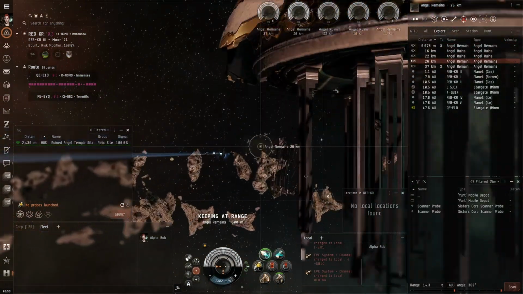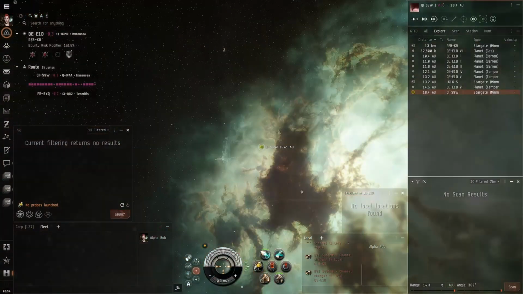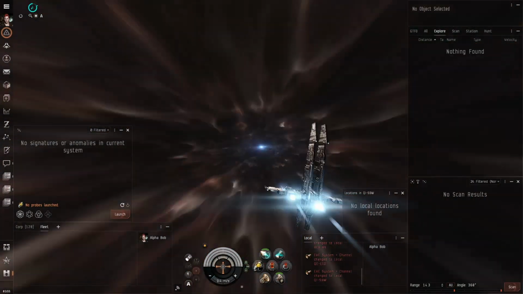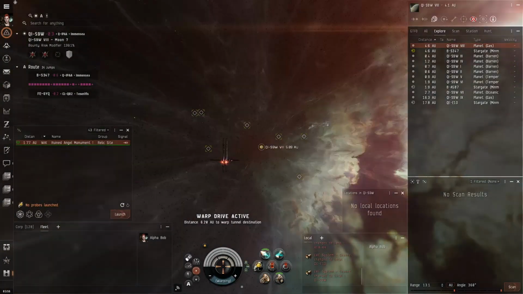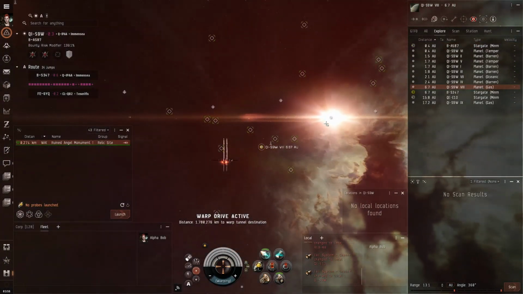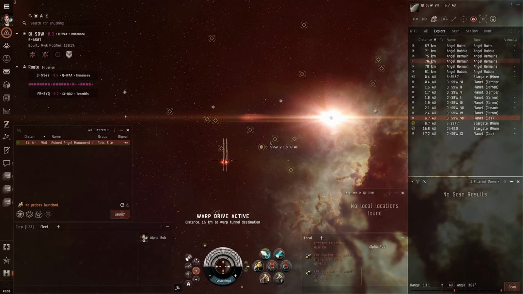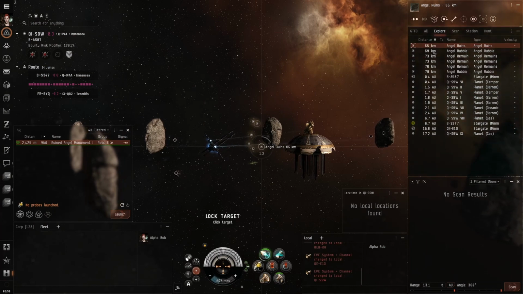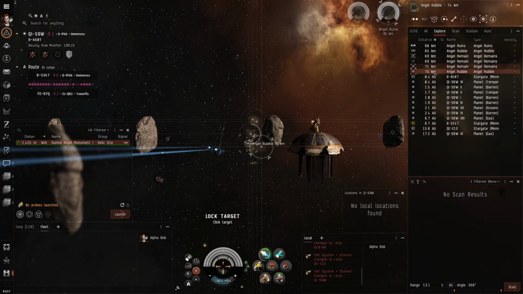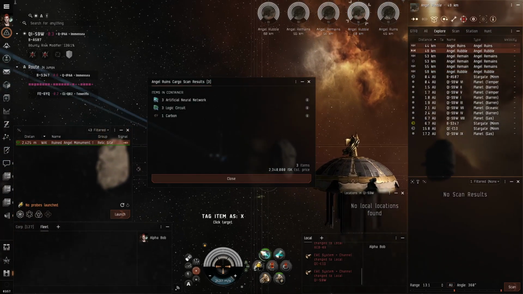I blow up these last 2 containers. This relic site has been cherry-picked. But with no one around, I will still cargo scan the remaining containers. Okay, not too bad.